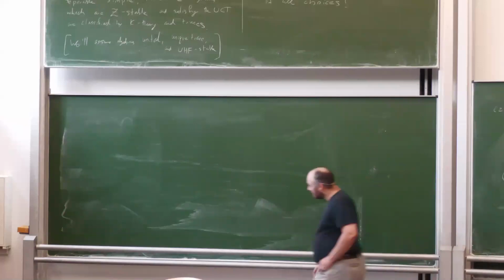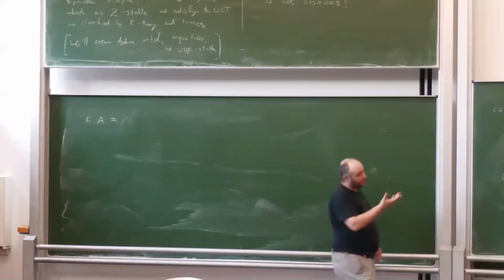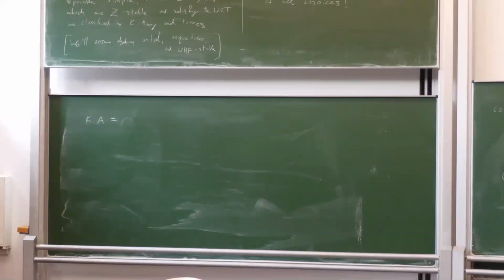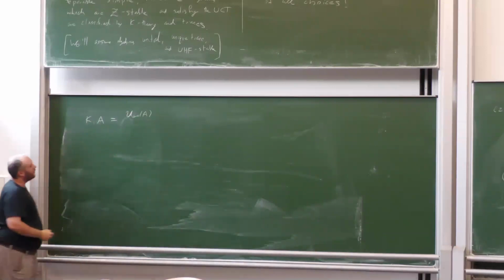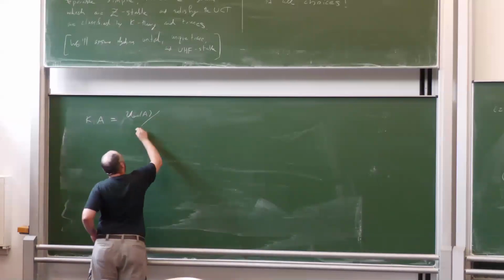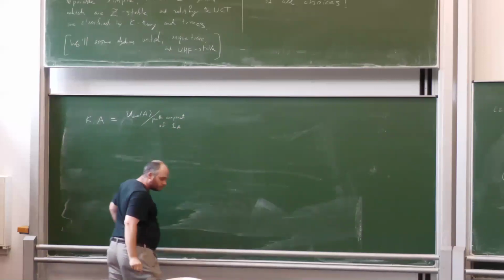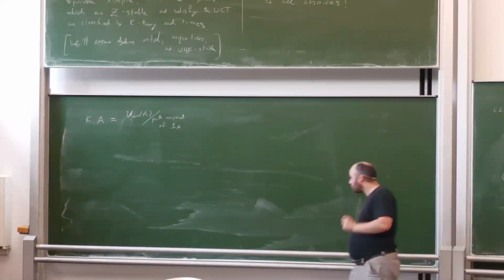There's another group, K1. Well, you can play the same game with unitaries. Look at the m by m unitaries inside the m plus 1 by m plus 1 unitaries, where you just stick a 1 on the last diagonal entry to make it unitary. This one has a quicker definition. It's all unitaries modulo the path component of the identity. So two unitaries are considered the same in this group if there's a continuous path from one to the other. So this is an abelian group.